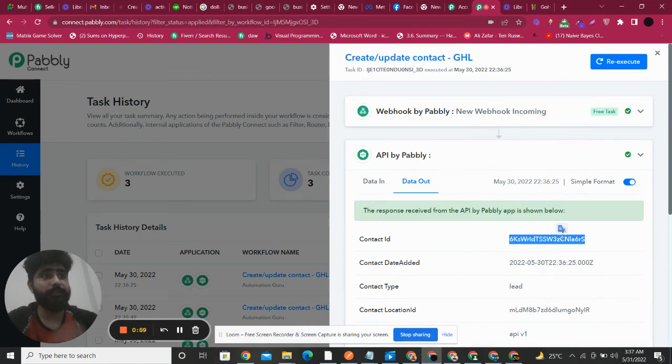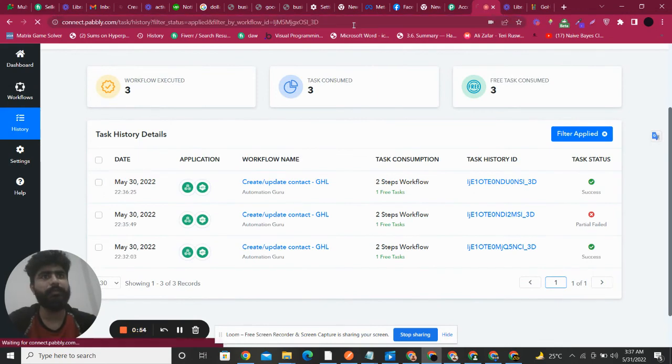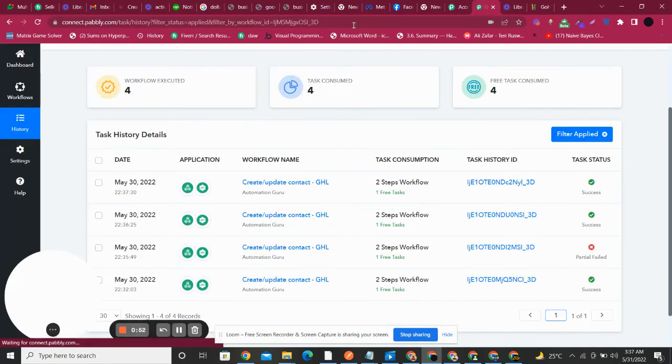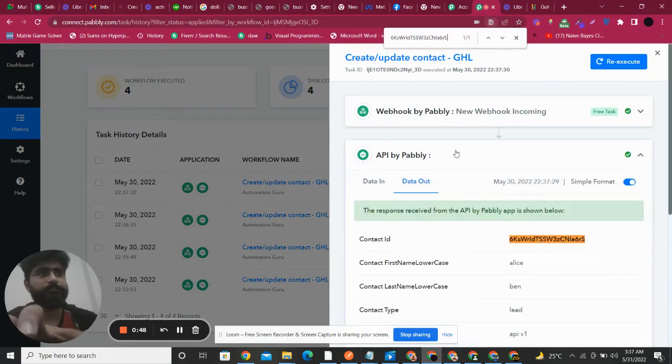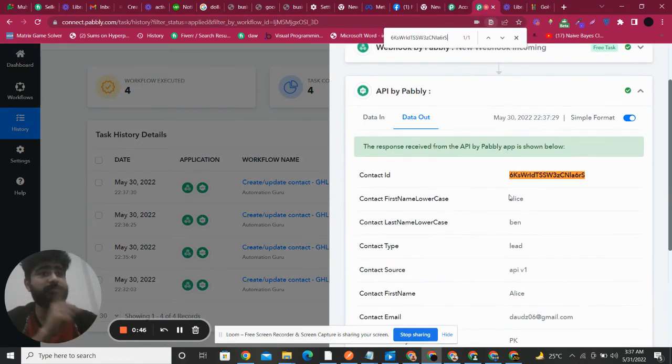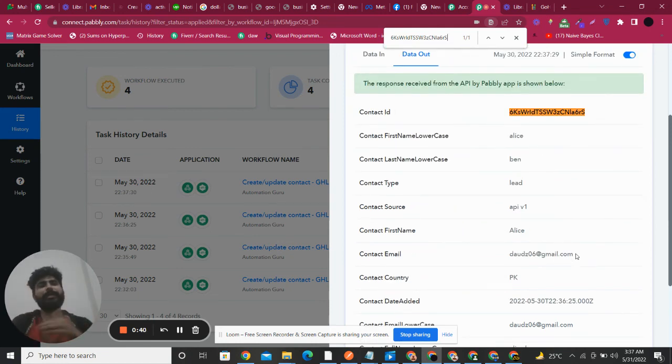Let's see if the contact ID is the same, because now it should update instead of create, because the email already exists. Now if I go and see, now the first name is Alice and the last name is Ben, and the contact is the same, the email is the same. So this is really simple, and that's how you can use the API in Pabbly. Hope it helps. Thank you.